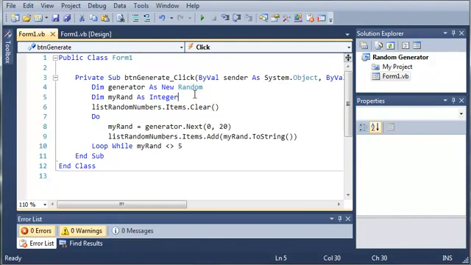So go ahead and create a couple random numbers by using the next, and you can specify the limit here, and you can also do some other stuff. So play around with that and see what else you can do. You don't have to use this. You don't have to use loops, but just once you get familiar with the random class and how to use it, go ahead and move on to the next tutorial.